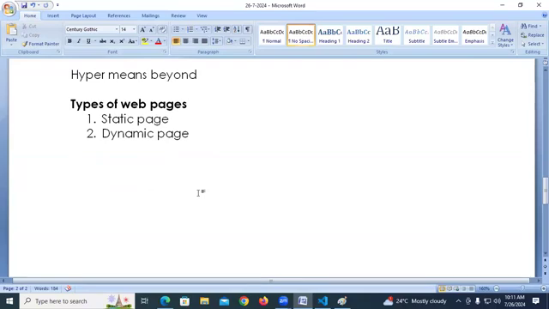If I open one page, for me it is the same, for you it is the same, for all people it is the same. A page which displays the same information for all the people is called static.